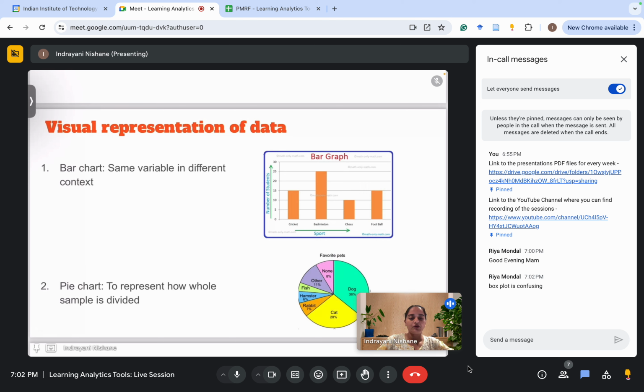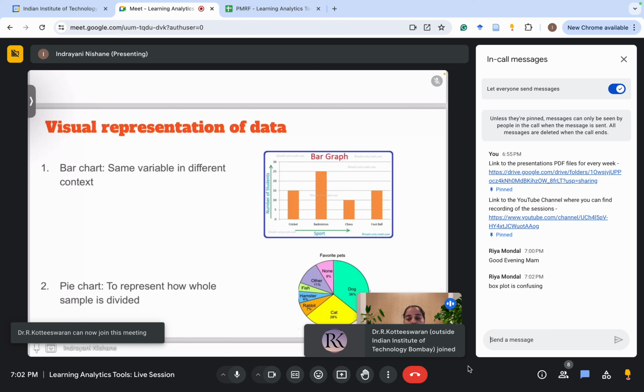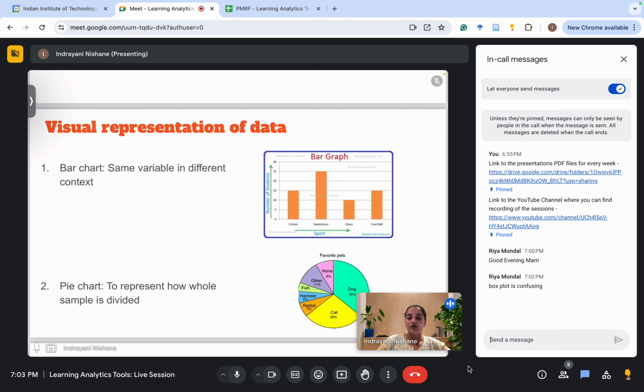So before we go to that, do you all remember the different types of analytics we did in week 1? There was descriptive analytics, diagnostic analytics, then predictive analytics, and prescriptive analytics. So we had learned that in descriptive analytics, what we do is show what has happened. In order to show what has happened, we need some visual representation, or we need to understand what type of data we need to show. And then, to simplify that purpose, there are different visualizations.